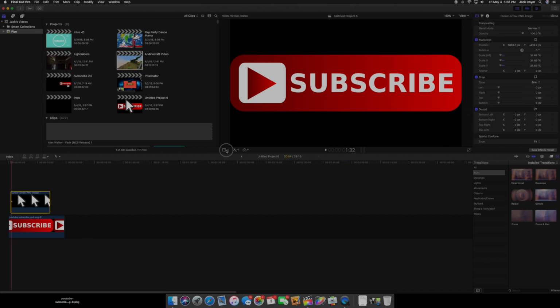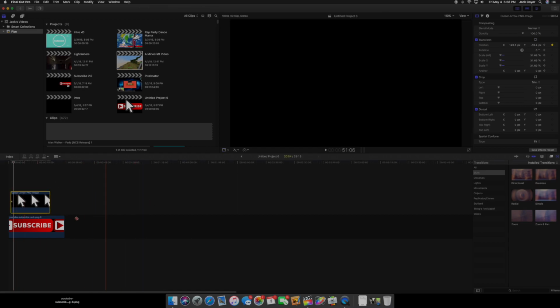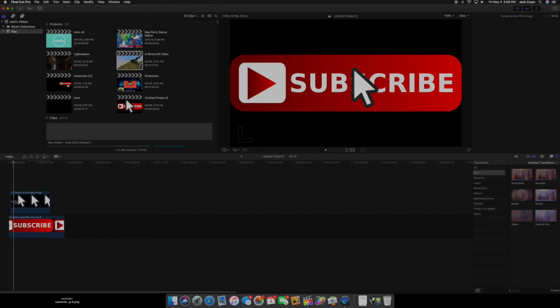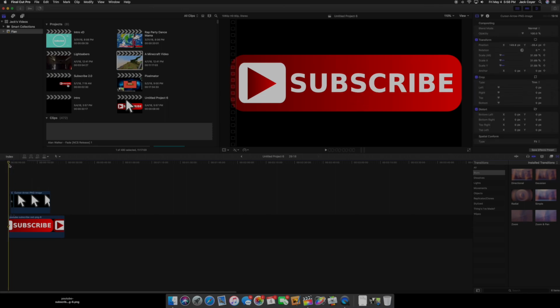Then click on the transform tool right here. Click keyframe. Move a couple frames forward, like so, and move it onto your object. Here, you're gonna wanna take your blade tool by pressing B and blading it right where it clicks, or right where it gets there. So it should look something like this. Nice and easy.